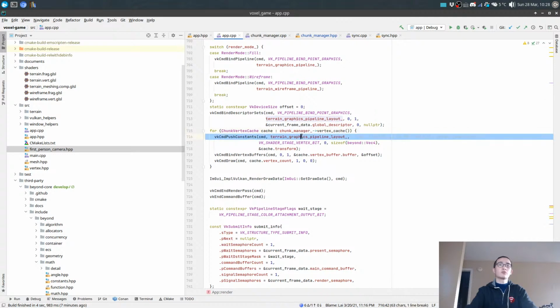When we do push constant, we need the pipeline layout, so is pipeline layout the only thing we need?